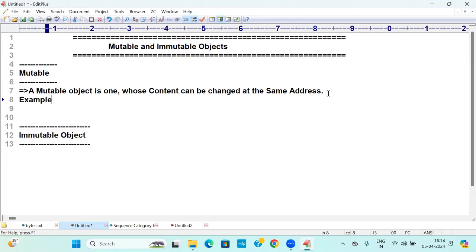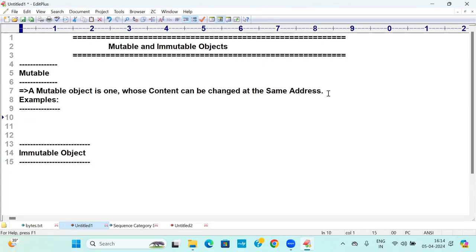Now I'm going to take examples. Number one, list type. Next, set type. Next, dict type. These are examples of mutable objects.